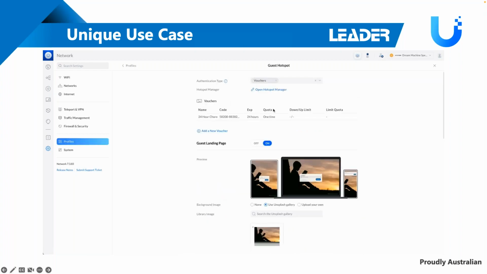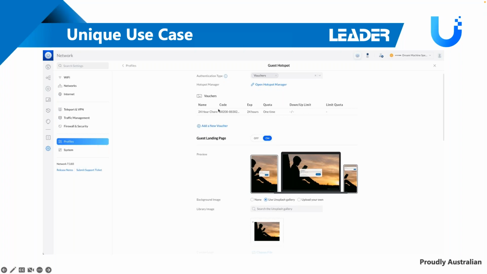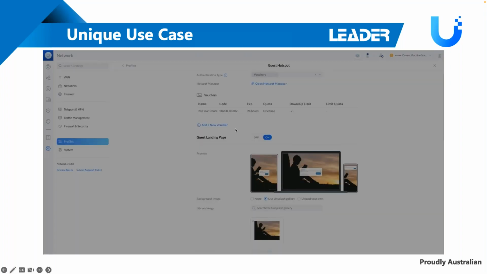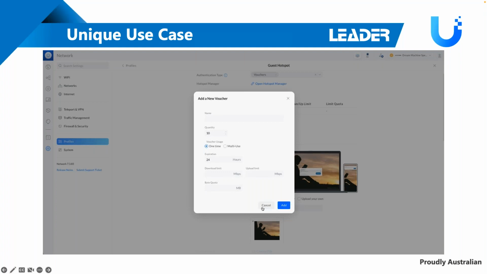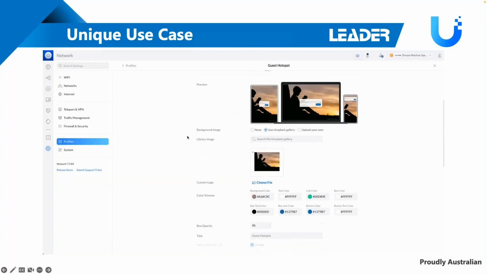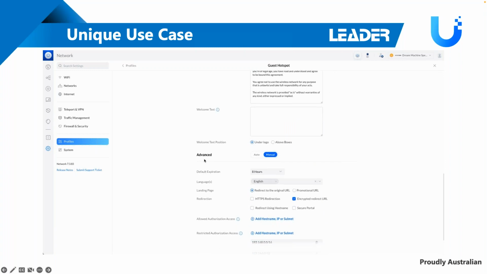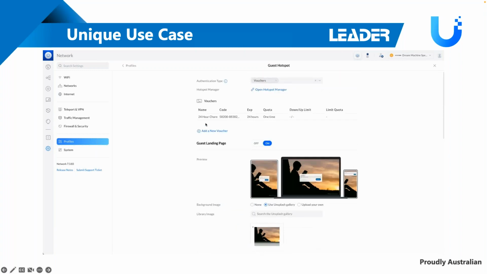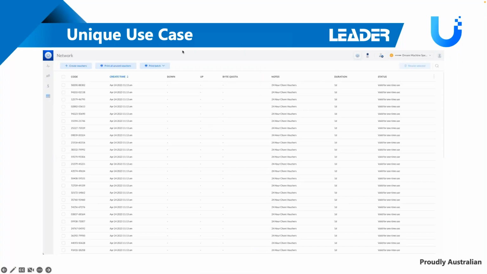In my guest hotspot authentication, I'm using vouchers as my primary method. And in this instance here, I'm creating 100 vouchers. And actually, I've already set up 100 vouchers there. I can print out those 100 vouchers and just keep them and essentially assign them for every chore that was completed. There are the 100 vouchers that are already created. I can print these out in bulk and essentially use that for authentication purposes.